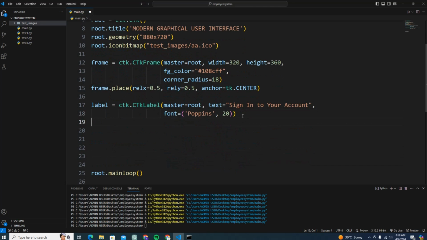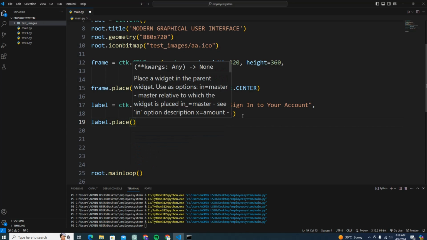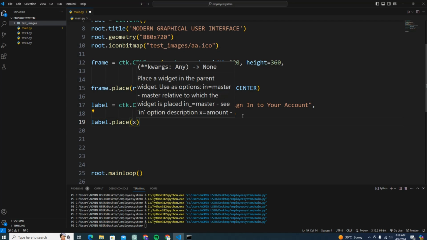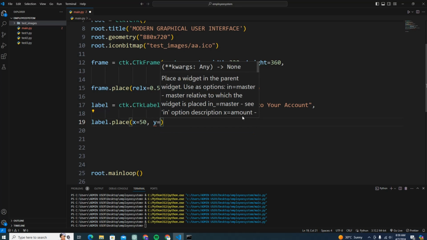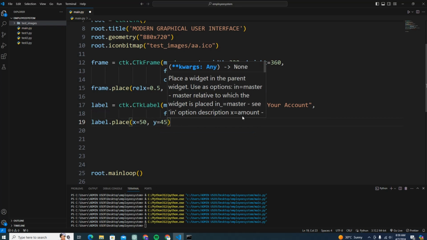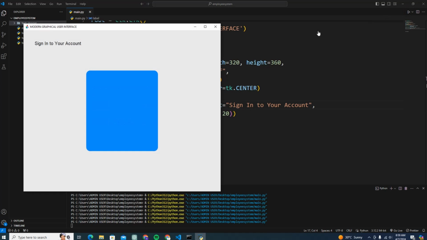Then maybe finally, if I also want to place this, I can say label dot place, x coordinate of 50 and y coordinate of, let's say, 45. I launch this. Now you can see we have this label placed here. So that's basically if you also want to apply this right here.